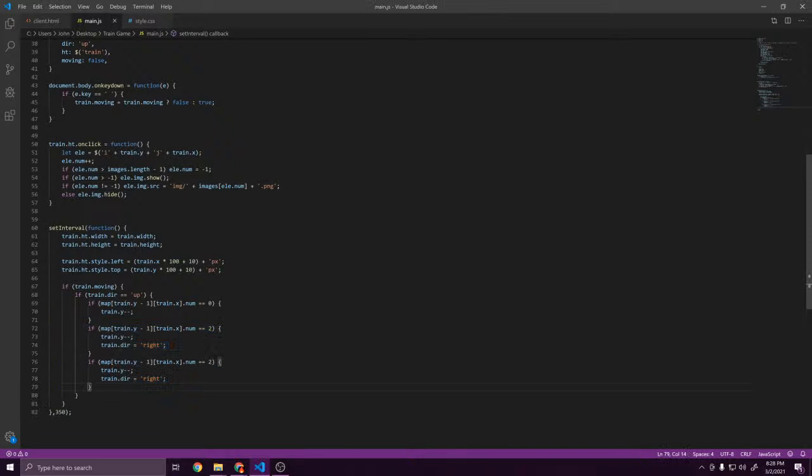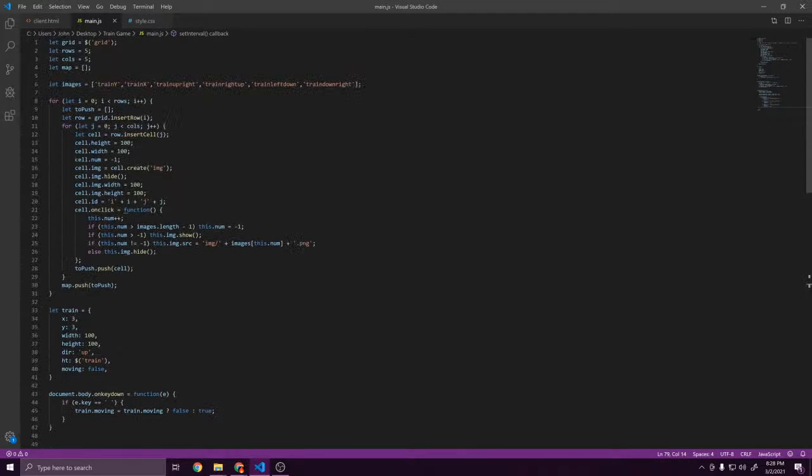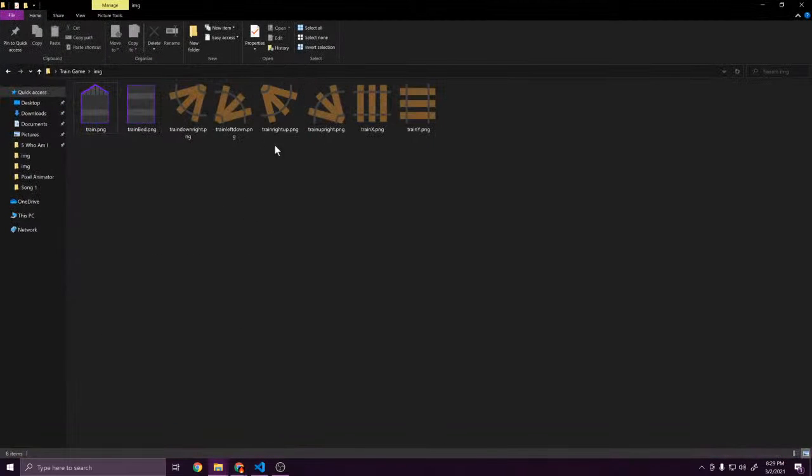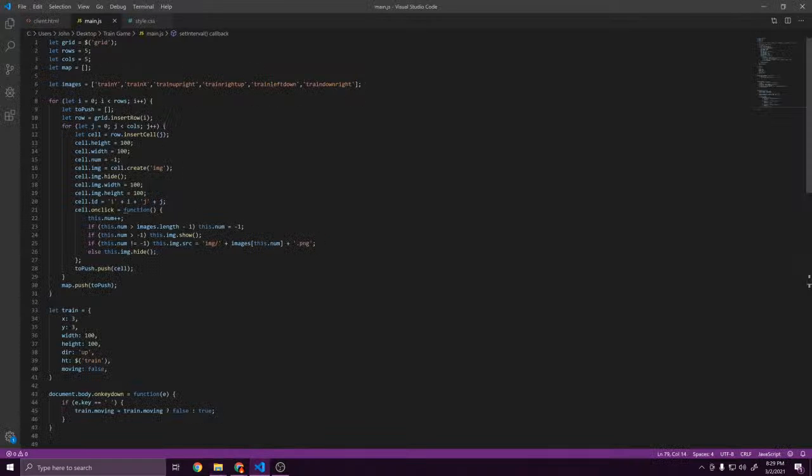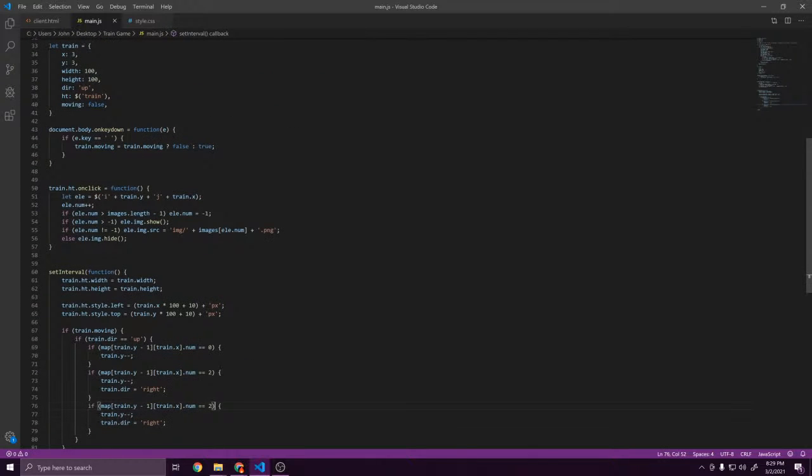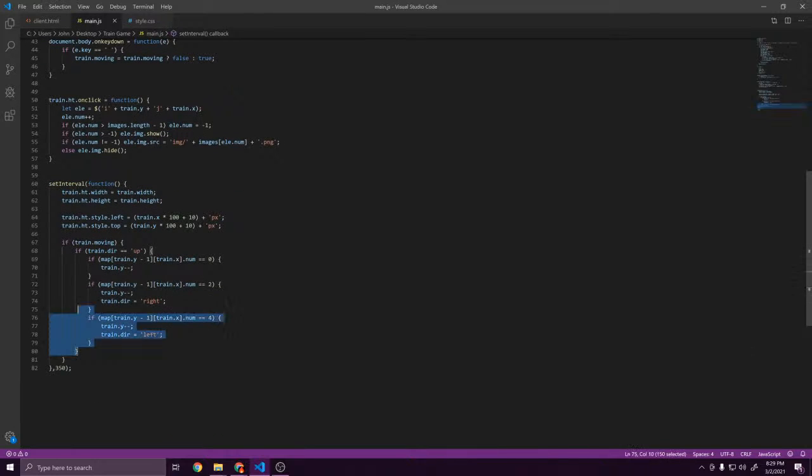But in the meantime, we're just going to focus on this. Now we're looking at down, right, right, left, down. I think I wrote that wrong, whatever. Left down, yes, left down, which is 0, 1, 2, 3, 4. So if it is 4, then the direction is equal to left. Okay, so that is how one of them will look.